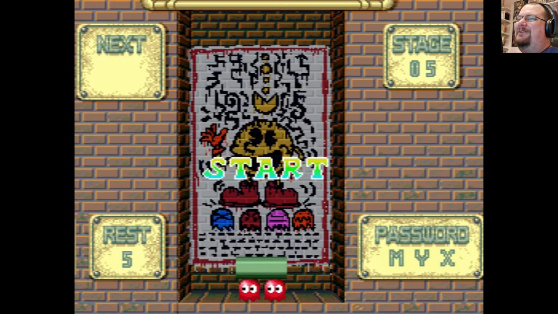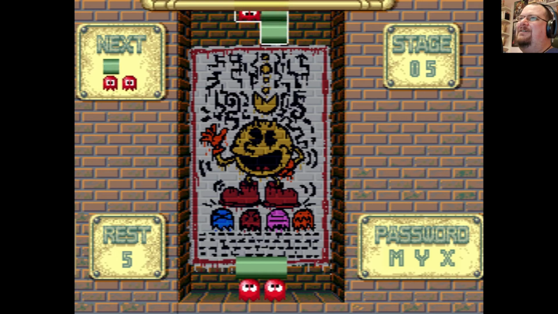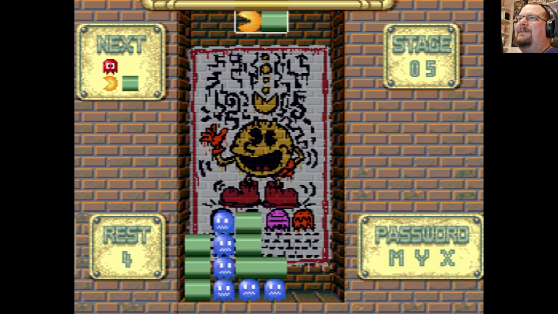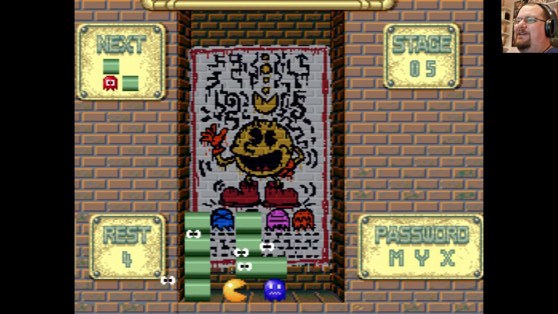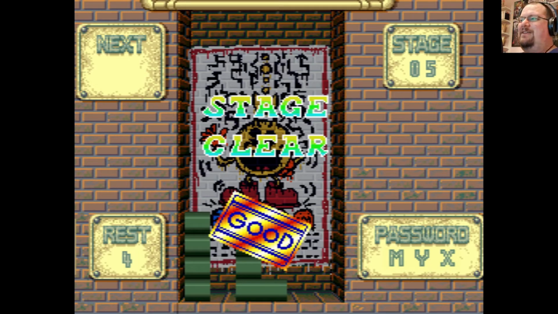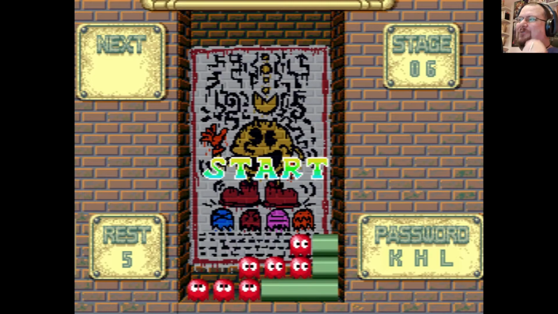Oh dear. Right. This shouldn't be difficult, surely. Look at it. It's so easy. So very easy. Actually, I think it might actually be so easy. There we go. Good. Lovely. I'm the king of Pac-Attack. I got my mad skills on level 5 out of 100.